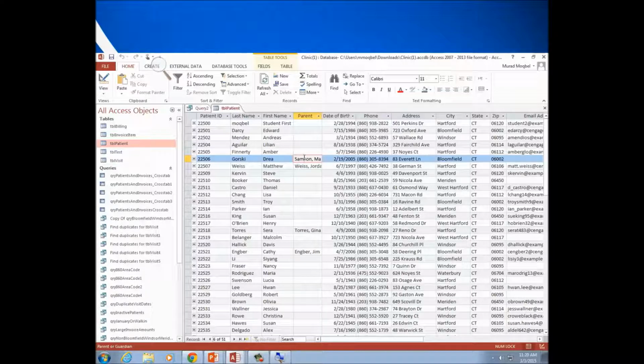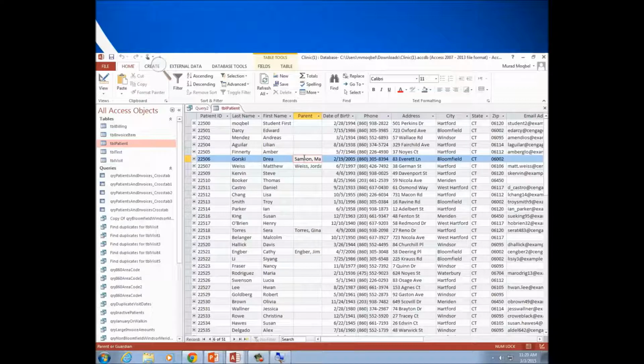We already have the first part done. Now all we need to do is add AND before the semicolon, and then put a parameter to specify what we want: parent, which is the name of that field, not null. Not what?